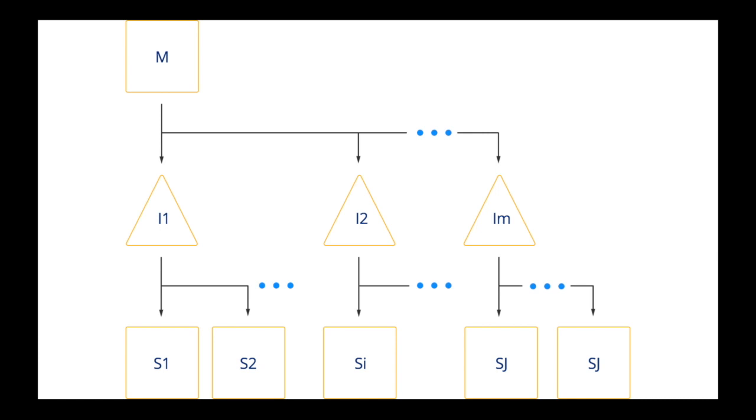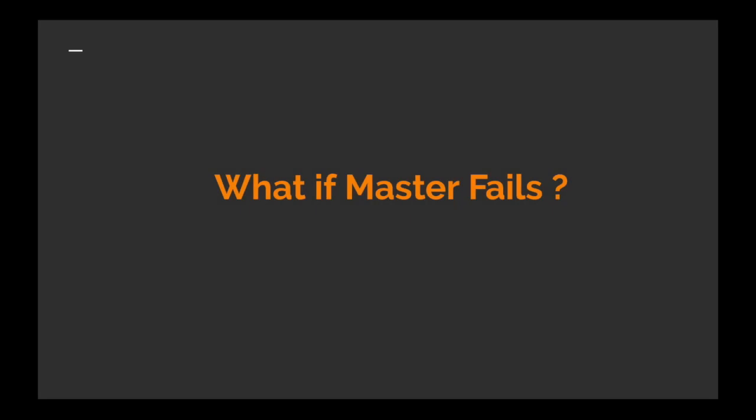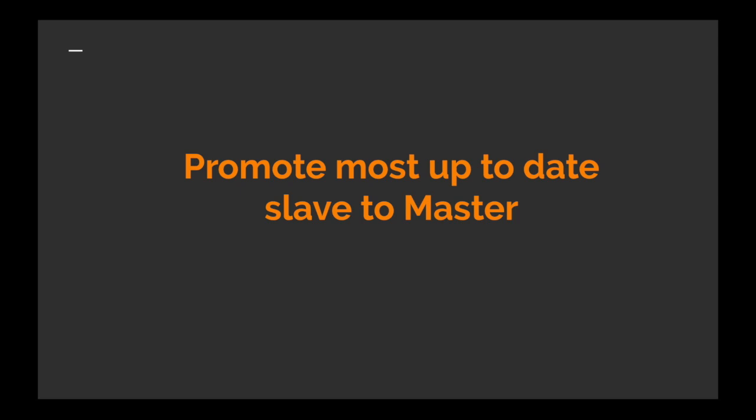When the master fails, let's say you build a grain service. The grain service has the meta information about the replication status of the intermediate servers. So when the master fails, you could promote the intermediate master to the main master, right? But the issue here is that these are bin log servers. So intermediate masters you cannot promote, because you need an actual database. If we were using the database, as in the second topology, then we could promote the intermediate master. But here we have bin log servers. So what we need to promote is the slave.